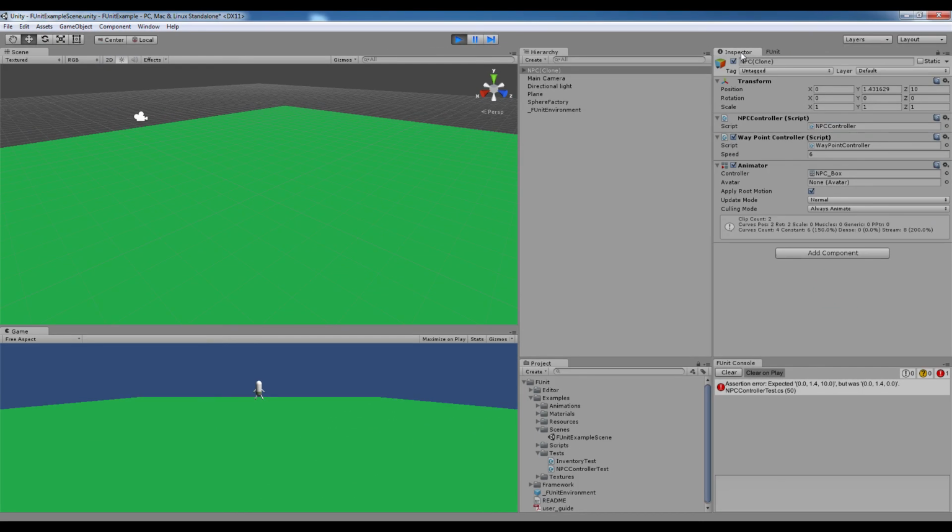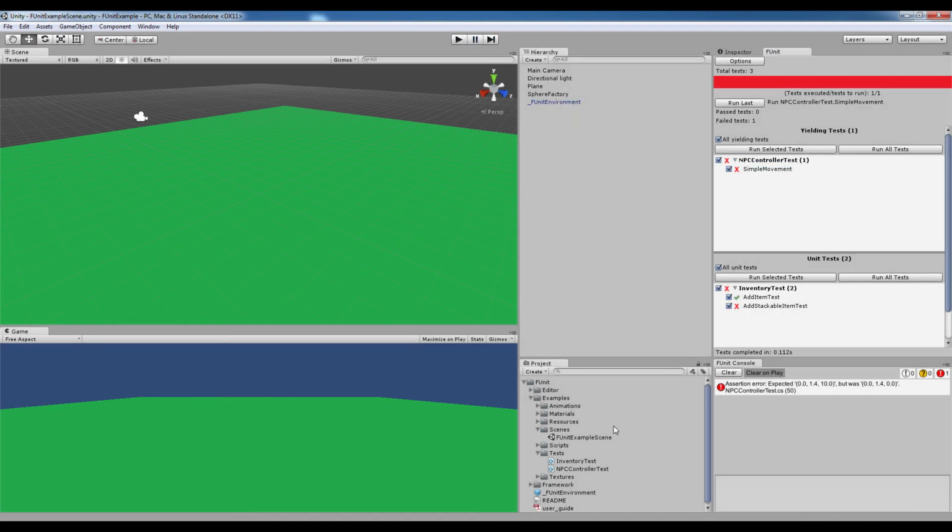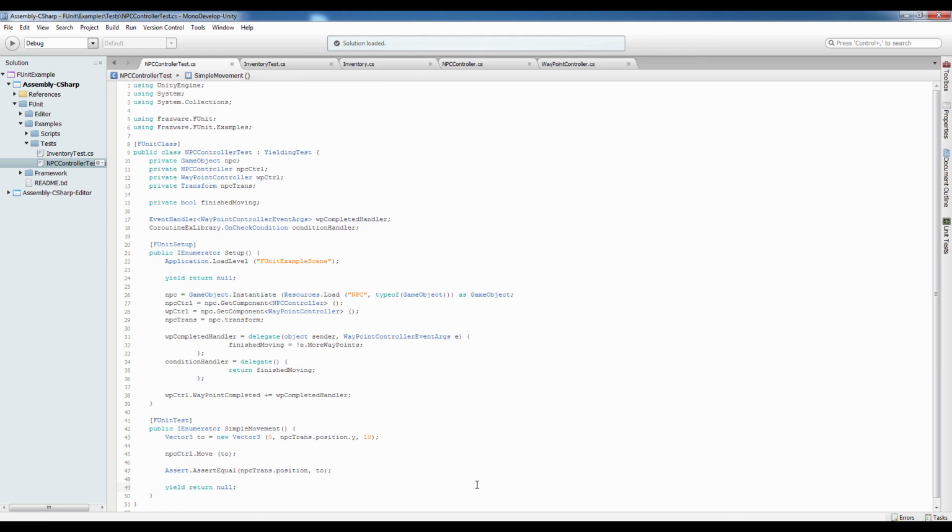The reason for this is simple, and to explain, let's go back and examine the test. When we added the assert statement before, we added it directly after the call to move on the NPC controller. Therefore, this statement is executed in the same frame that the call to move is executed. Therefore, our NPC hasn't actually moved at all. This is where time plays a significant role in our ability to test scripts, because the time between these two statements is practically zero, at least from the perspective of frames in Unity. We can't actually test that the NPC is in the correct position. At least under the unit testing principles, we couldn't.